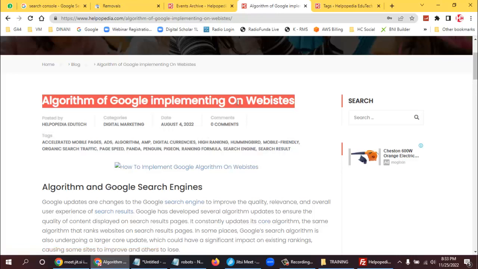Once it is done, it will take approximately 24 to 48 hours for Google to remove those results. Sometimes it might take more time, but usually it is done within a maximum of 2 days. So for the best experience of our website, I will remove the page after 3 to 5 days, just to make sure that my page is removed from the search engine.